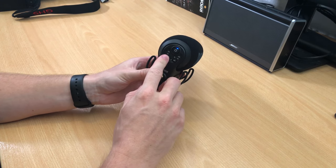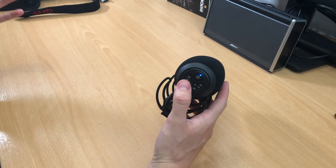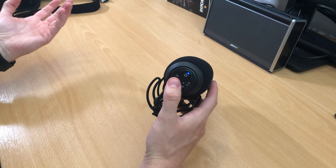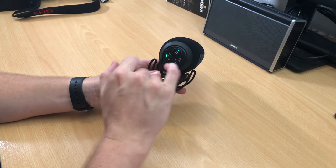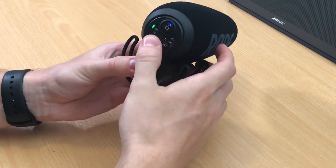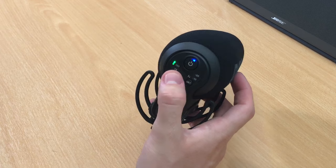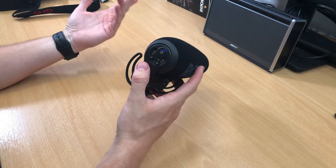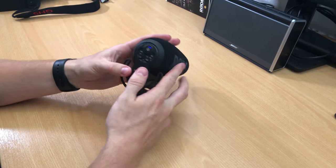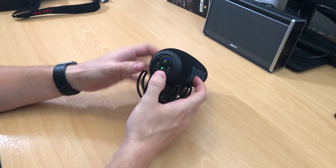On the left side we have the high pass filter. The high pass filter is useful when you have a ventilator, AC, cars in the background, or noise from buses — it's a good idea to use it in those situations. You can activate it with one press for 75 Hz — which cuts only very low frequencies — or 150 Hz for double the cutoff. You'll need to feel out which setting fits depending on how high the frequencies are that you want to cut out.